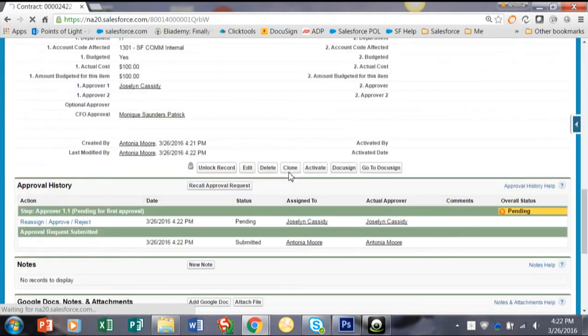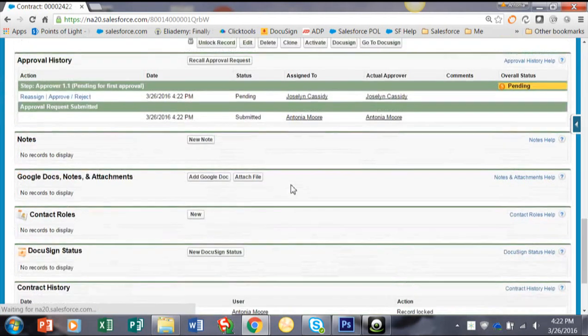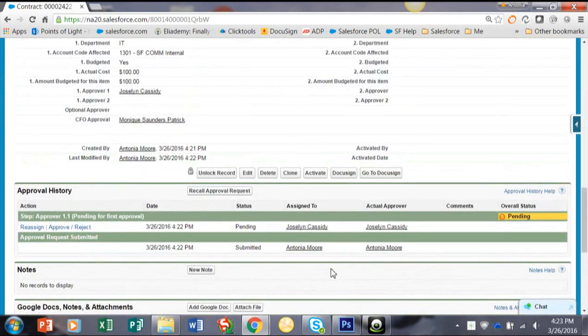We'll move down here, and as you can see, something new has happened. The approver here is now down here. This person has been sent an email telling them that they have a contract to approve, and since they haven't approved it, it is still pending.